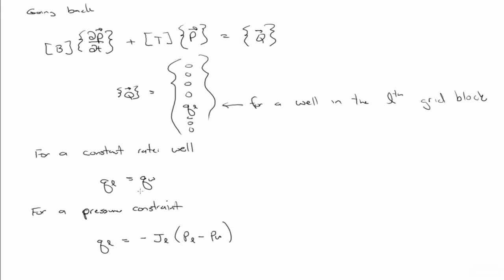So now you have an unknown on the right hand side of the equation there. And so what you end up with then, no I'm sorry, this isn't negative, but what happens then is the negative J L PL, we move back to the left hand side of the equation because it's an unknown, and then you have minus PW, and that stays on the right hand side of the equation.